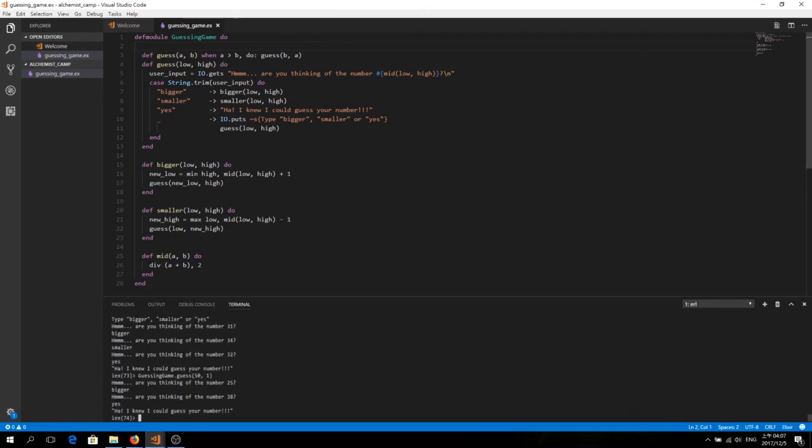Is that right? Bigger. Yes. Okay. So here we have it. This is our guessing game. Let's do a recap of what we've covered. So we have set up Elixir, gotten a code editor, we've made a module, we've made functions, both standard functions and one line.